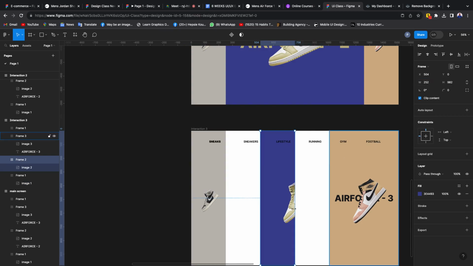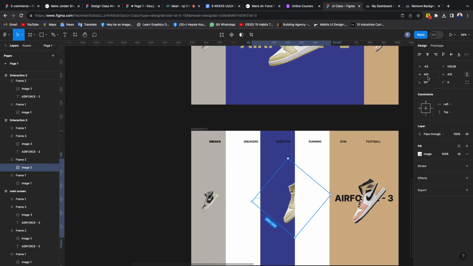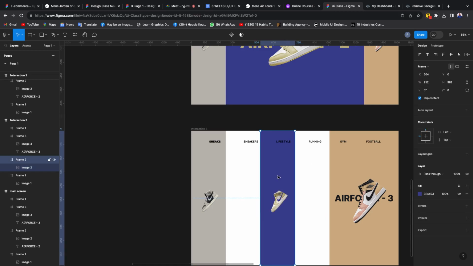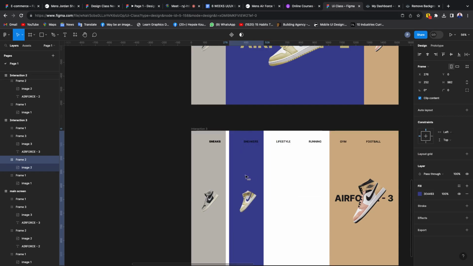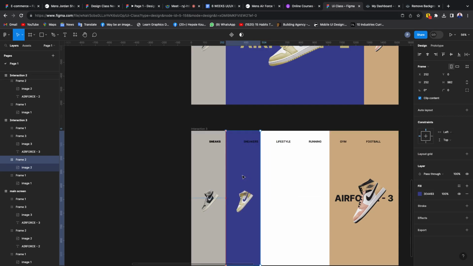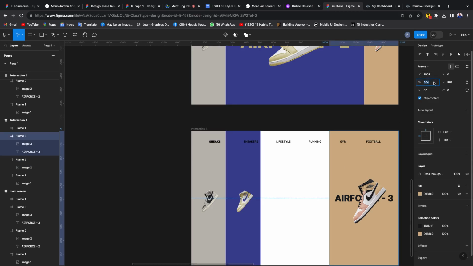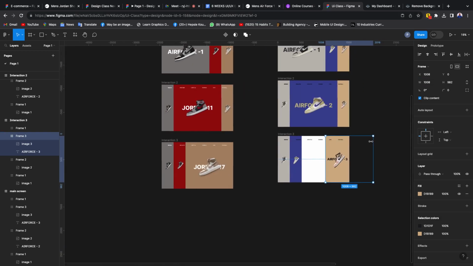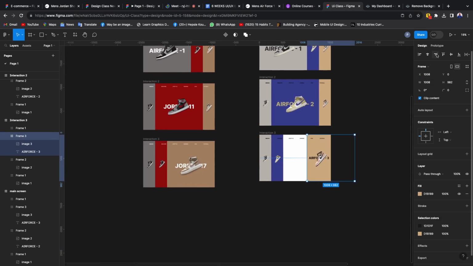Then enter the image, divide by 2, you give it 205. That's half of it. Then you put it in the middle like so. Then click on the frame, hold your shift and drag it till it touches this red line. You know it's settled. So I'll multiply this one by 2, times 2, enter. See where it's going to. But if you press align to the right or you drag it, it will just settle well.